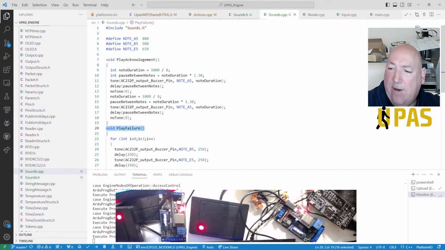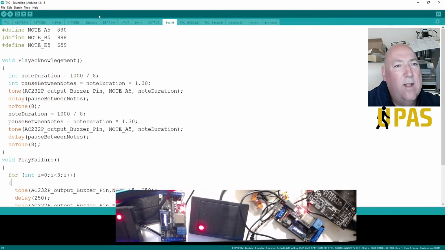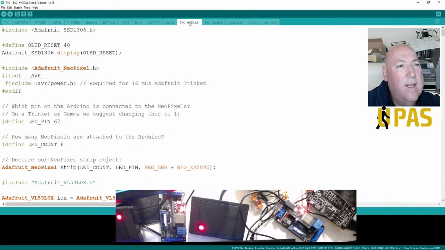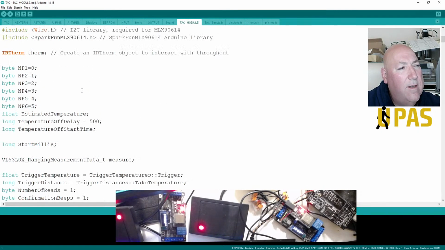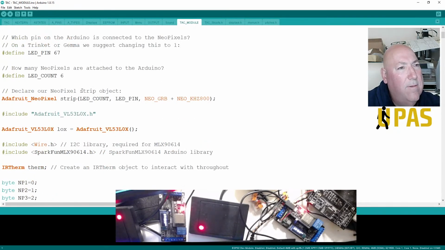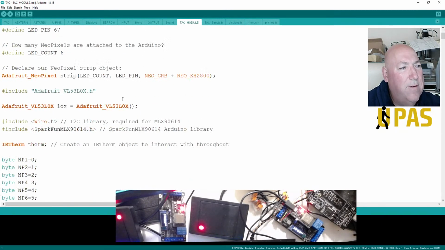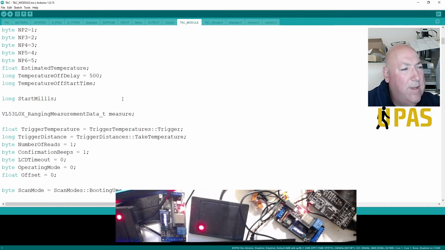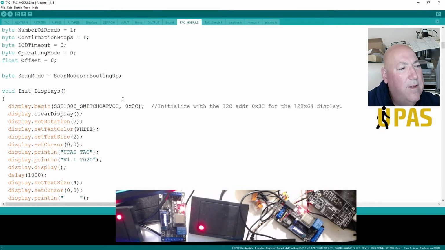Now what we need to do is find out how we play it. Do we literally just put it in there? Let's go back to our Arduino. Okay. So let's find out where we're playing it. It'll be over on TAC module. So we'll go down here. Let's see. Are we including sound somewhere? We must. Oh no, I think Arduino does it for you, doesn't it? If it's in the right order. Which we change it from Arduino to CPP code.